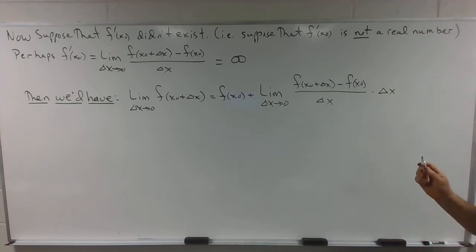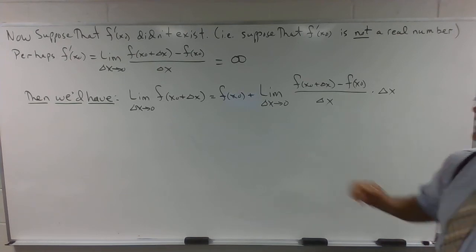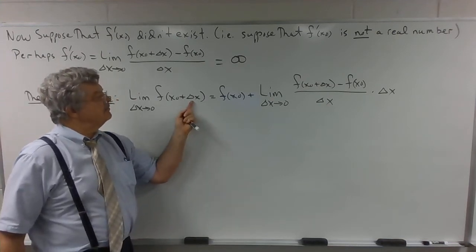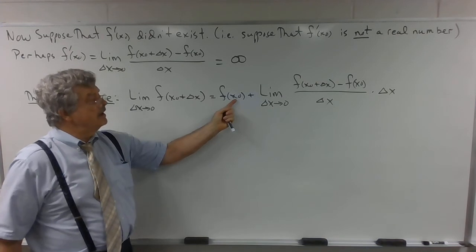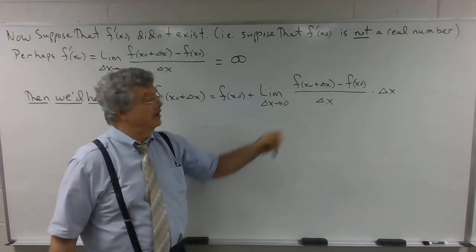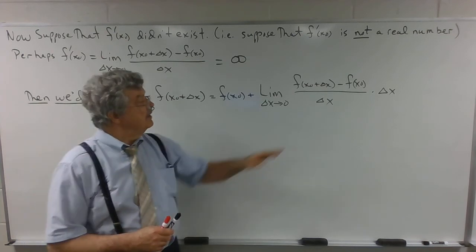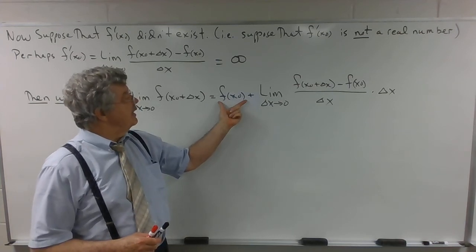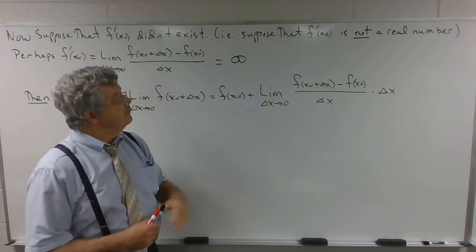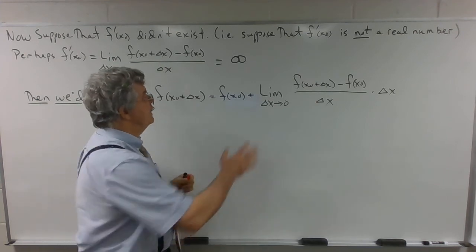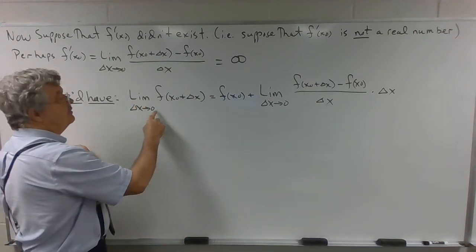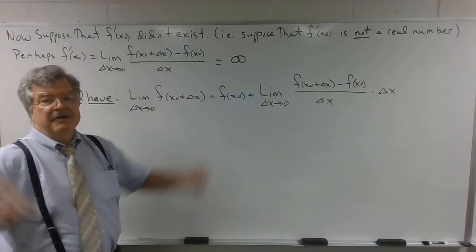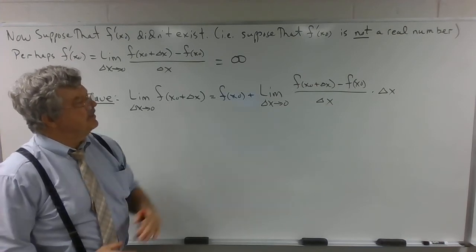Okay, let's go back to where we were before. The limit as delta x goes to 0 of f of x naught plus delta x equals f of x naught plus the limit of this pile of junk, which before turned out to be 0, very conveniently. And it left us with f of x naught. So with this pile of junk being 0, we had the limit as delta x goes to 0 of f of x naught plus delta x equals f of x naught. And we go, yay! It's continuous at x naught.